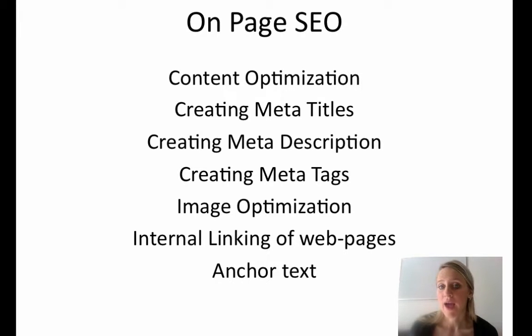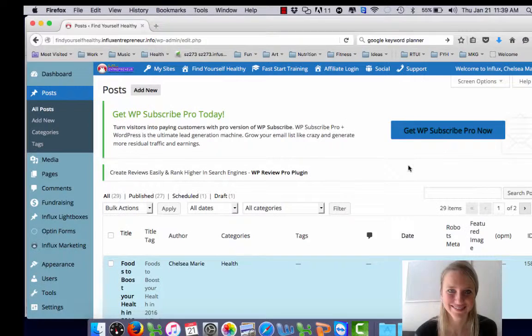And then you can also go ahead and link your website in your website. What that means for internal linking is you have maybe your home page and then another page doing a description. You're going to link something to another page in your website. And then also applying anchor text, which will be applying those keywords in it. So the keyword research that you just did, you're now going to be applying it to the website. Let me go ahead and show you more in depth of how to do this.